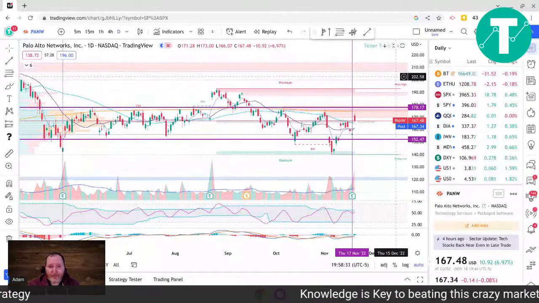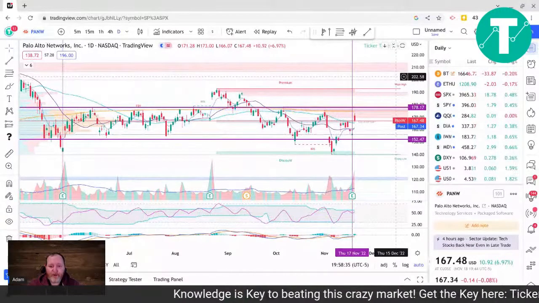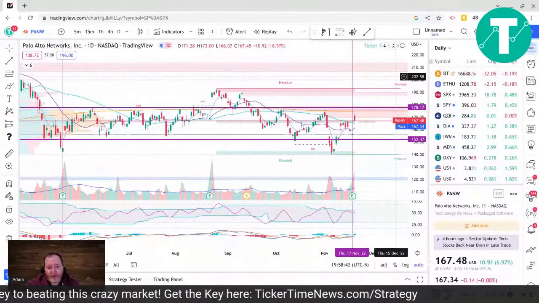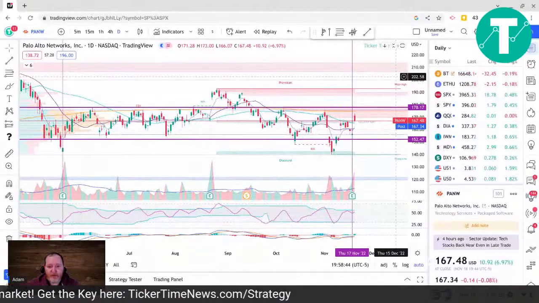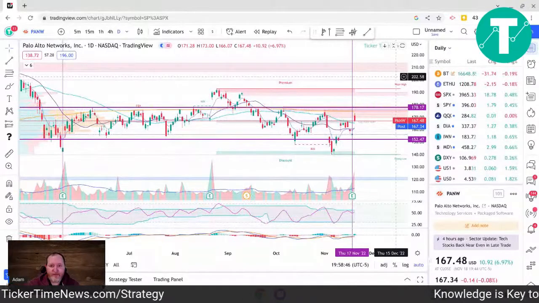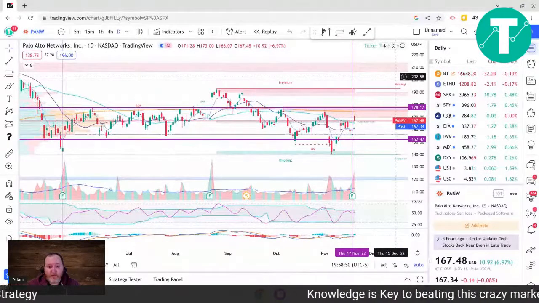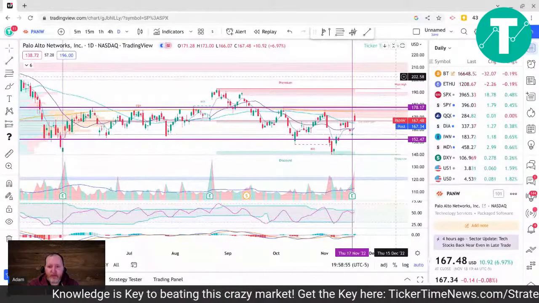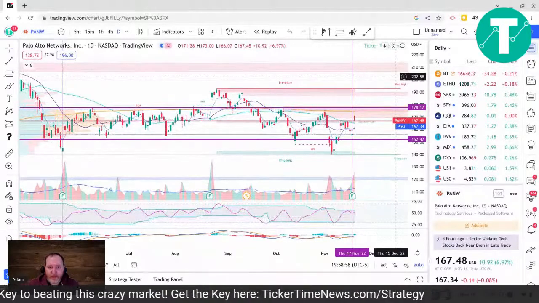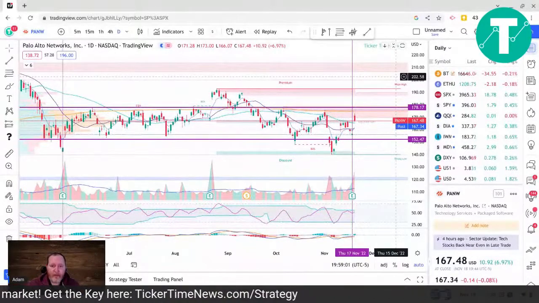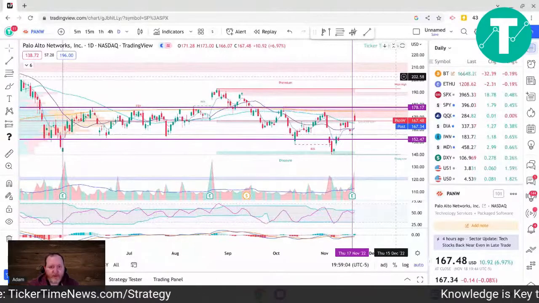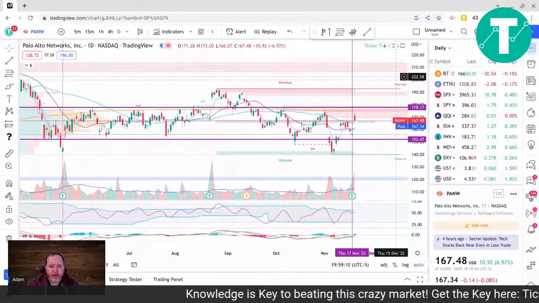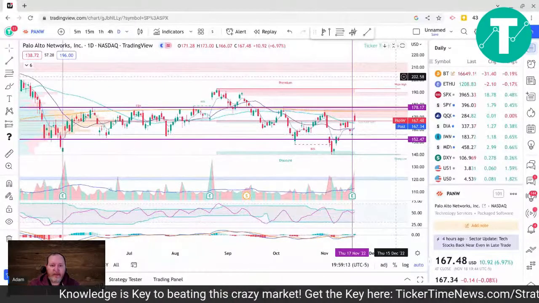If you were looking to park your money someplace where it wouldn't lose value, well, you could have parked it in Palo Alto Networks and you'd be about the same as it was 6 months ago. So this thing has just been moving sideways. To me, this chart is telling me this company is holding up during a bear market. And with this earnings report in particular, they were able to turn out a profit for the first time. This is really good. Cybersecurity is where they're at.